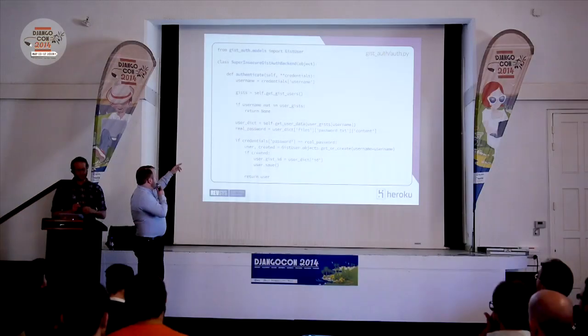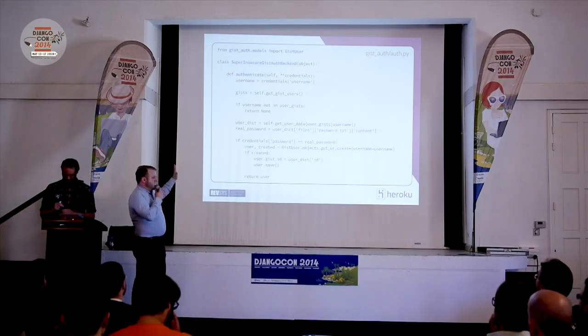So the first thing we're going to replace is the backend. An auth backend needs to define two methods, get_user, which takes a user ID and returns a user. Usually you don't need to change that too much. If you extended the user model, you might want to explicitly use your own model, but other than that, it's not important. The important part is the authenticate method. As you see, we do a request method, get me some gist from this user.